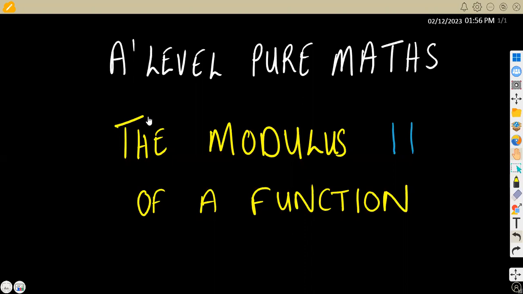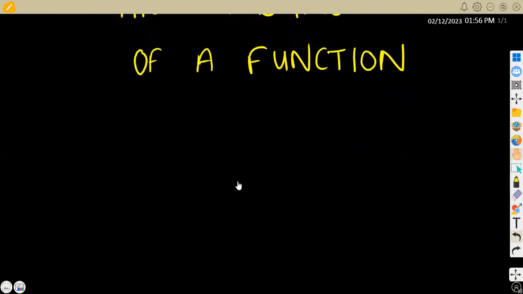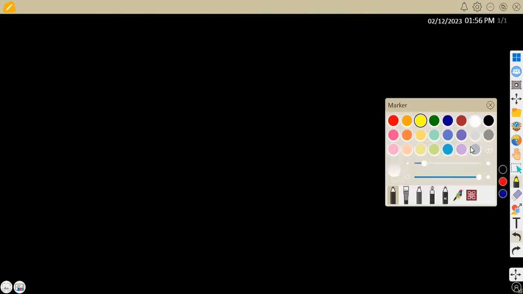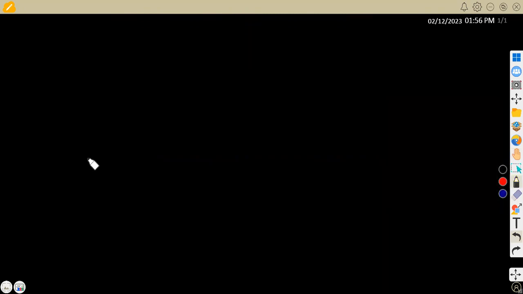Still on A-level pure mathematics. We are going to be focusing on the modulus of a function on this platform. This is one of the important parts. Remember, last time we referred to inequalities, and I also mentioned that there is a part we can solve whereby you'll be given the modulus of a function. We used the first method, where we saw that we could solve inequalities by squaring both sides.